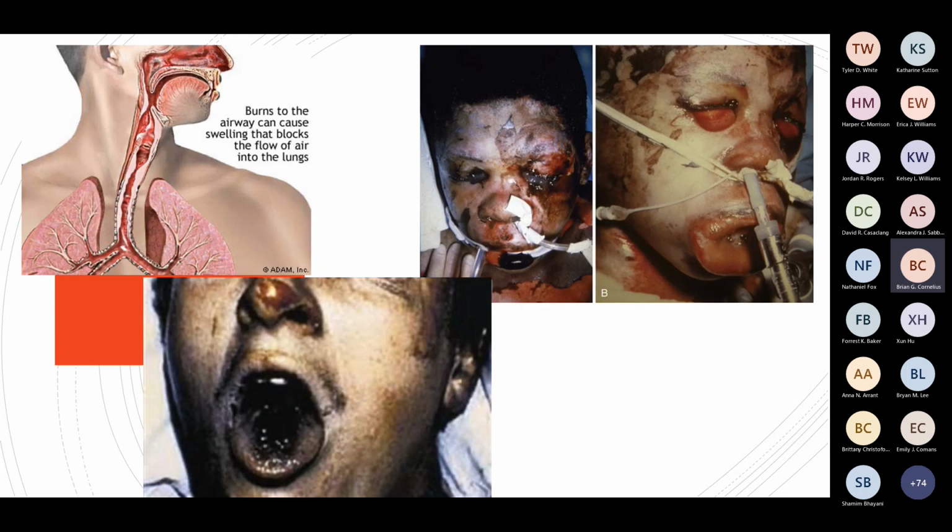This is just other examples for you. When you look at the patient's tongue and there's black stuff on it, that's a bad sign. Other things you may see, and I put these pictures here that are kind of grotesque for you to understand the magnitude of it. You may be intubating somebody that's going to die if you don't get them intubated soon, but it's kind of a grotesque thing for you to be in proximity to.